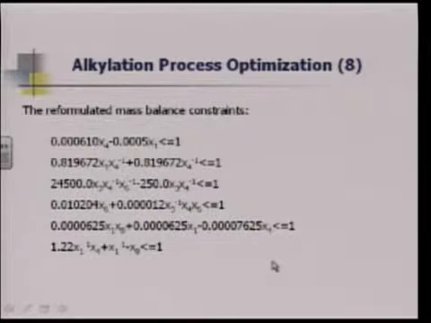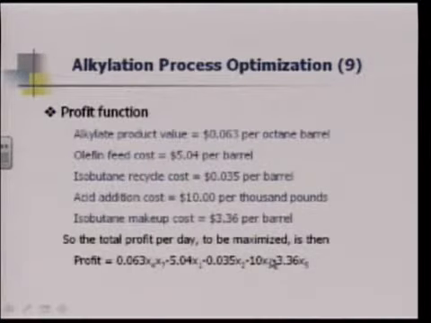Okay, so what's next? Well, now that's the key, right? How to calculate the profit. And of course, we need to study the cost, for instance, for different things like olefin feed cost and alkylate product value and so on and so forth. And in general, the total profit per day to be maximized contains different terms, something like you have the yield and then the product of this, and then subtract out all the materials you put into the chemical production.